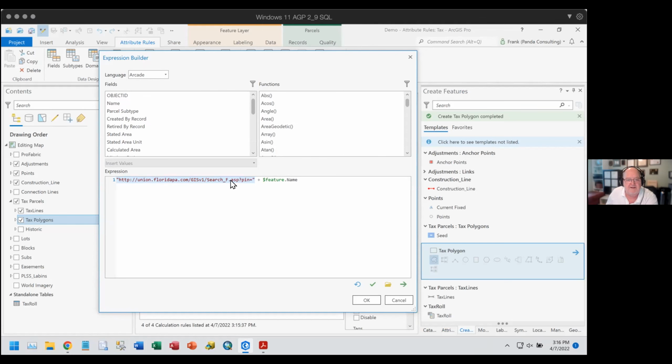It's an active server page search string, and it looks for a pin as the index number, and then it just wants you to put in place the value for the pin field.